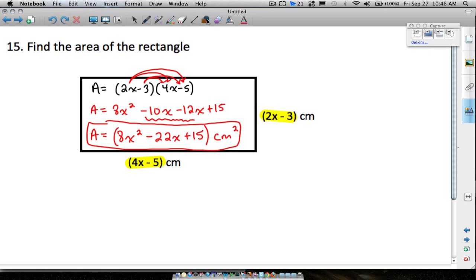And just recall, we had a rectangle like this, and if it was 4 centimeters by 3 centimeters, that area is going to be 4 times 3. And we do say 12 centimeters squared. So that's why I put that centimeter squared on the end of it. This one looks a little bit crazier, obviously, because we're doing some algebra with this.